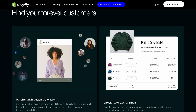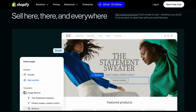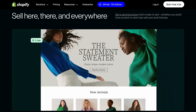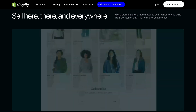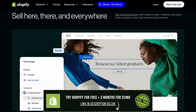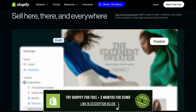When you sign up for the Shopify free trial, you get full access to the platform. That means you can set up your store, choose a design, add products, and even test how things work behind the scenes. You don't need to enter your credit card to get started, and that's what makes it risk-free. This isn't just a quick peek at the dashboard — you get to actually build your store and see how it would look if it were live, getting a feel for how everything works without spending any money.